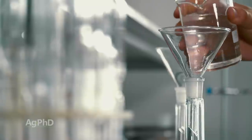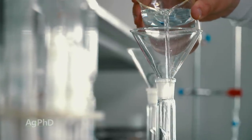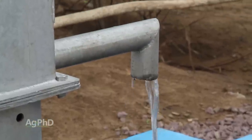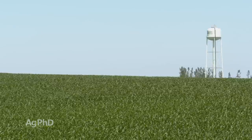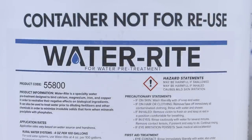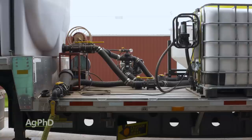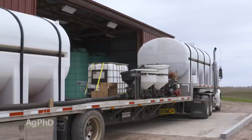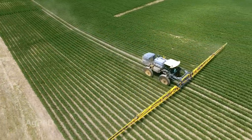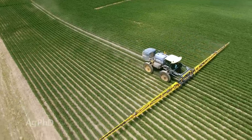So what do you do in that case? Test the water. We want to find out pH, we want to find out all these hard water ions, and we also want to see if there's any chlorine in there. You're going to know most of the time — if it's well water, you don't have chlorine; if it's almost anything else, you do. The rural water that we're getting is going to have fewer hard water ions, but the flip side is the pH is much higher — about a full point higher. A lot of times it's 8.5 or even 9 for a pH. So we need to adjust the pH, we want to get rid of the chlorine, and continue to do some hard water treating, even with rural water.